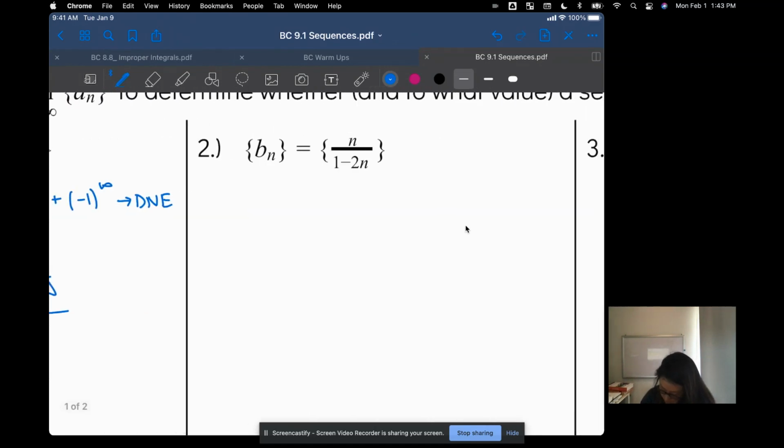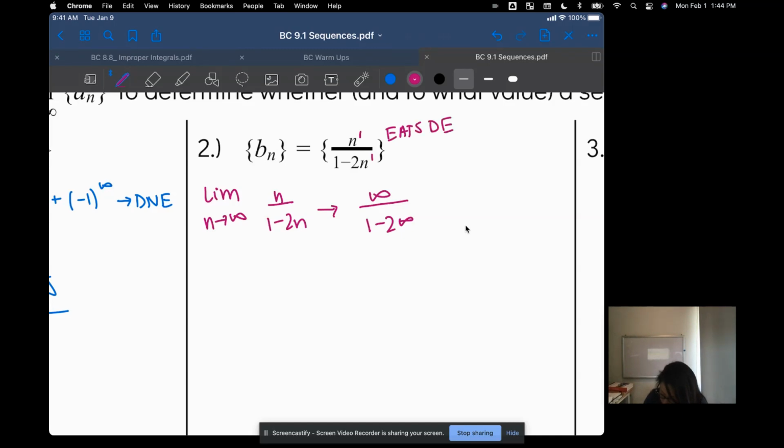All right. Let's try the next one. This is the limit as n approaches infinity of n over 1 minus 2n. We can just substitute in infinity. And what I notice is that the degree of the top is the same as the degree of the bottom. We both have n to the first power. So this is like L'Hopital's rule. We're really looking at, does the numerator or the denominator increase faster? They increase at the same speed. So we look at the leading terms and divide out the infinities to give us the coefficient of 1 over 2, negative 1 over 2 because the 2 is negative. So the limit as n approaches infinity is going to be negative 1 over 2.